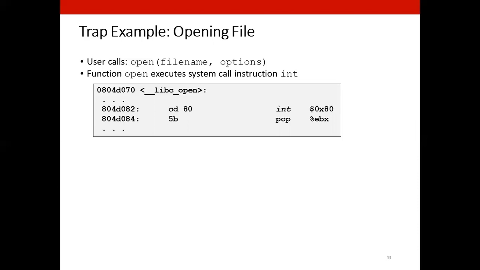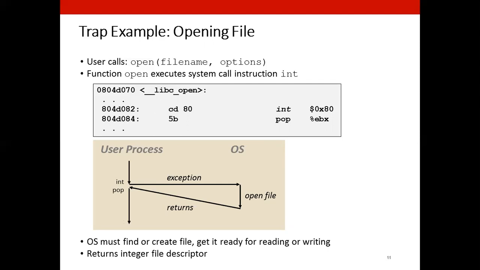If you look at the assembly code for this instruction here int 0x80. So this is a trap that diverts the execution of the program. So you have this user process executing here and it reaches the instruction. Control flow goes to the operating system and the system knows where to go. That the user needs to open a file. The operating system must find or create a file and get it ready for reading or writing. And then it returns an integer file descriptor to the user process.